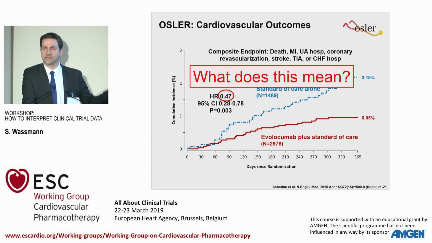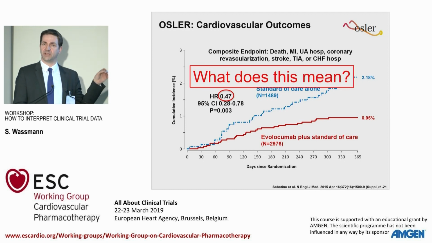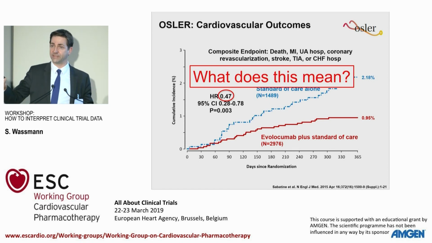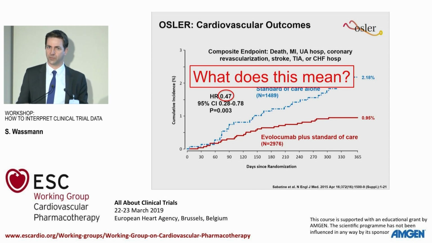Right. This is a pre-specified but exploratory outcome. So it wasn't powered for this. The trial was not designed for this. But obviously it's quite convincing to see this. From a company perspective, I guess you're quite happy if you have this. And obviously, yes, you're right. You have to go into a phase 3 trial looking specifically for cardiovascular outcome, powered that way. Absolutely true. And this is what happened.